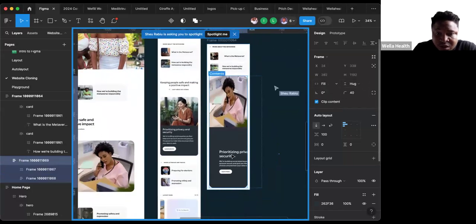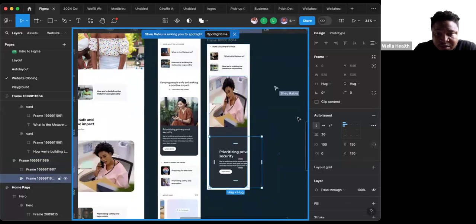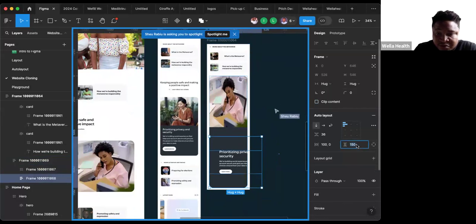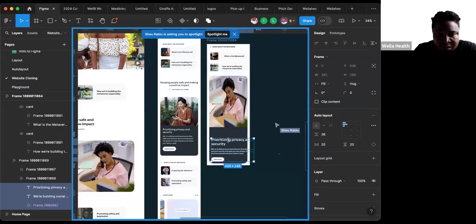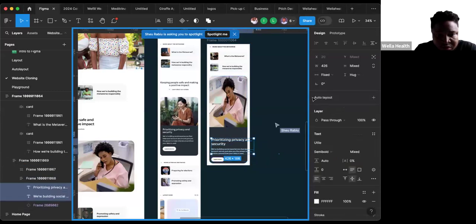So if this one is now top content, this 150 we can reduce from 150 to what, 20? Then this one reduce it from 100 to 20. The text size should also go down a bit, and this one, let's make this fill container. And things inside as well, including this one, should fill container.